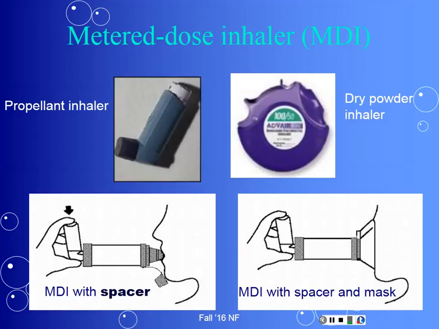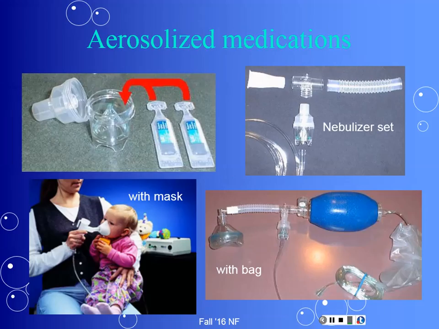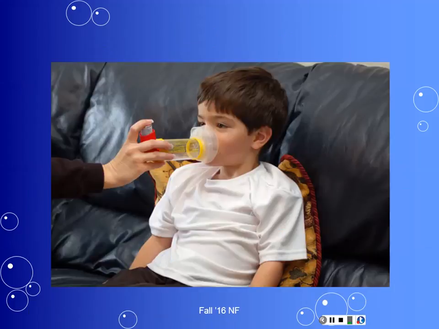Okay. With the mask, how do we know what size mask we need? You can measure them. They're very soft, so they mold to their face well. Just like with anything else, bag mask, face mask, you want the bridge of their nose to the bottom of their chin. It needs to provide coverage for the nose and mouth. Okay. You're going to do that puff. It's going to stay in the chamber. Okay.